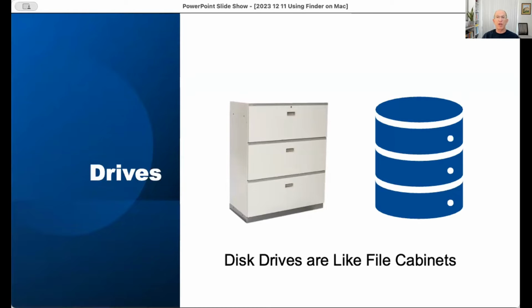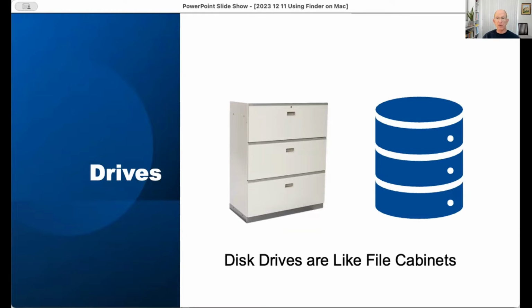They're just different locations. So just like you think visually, oh, I got a file cabinet next to my desk. I got a file cabinet in my other room. I've got a file cabinet in the garage. I've got a file cabinet in the storage unit that I have to drive to. You might have file cabinets in different locations, and you might have disk drives in different locations other than your built-in one that comes with your PC.